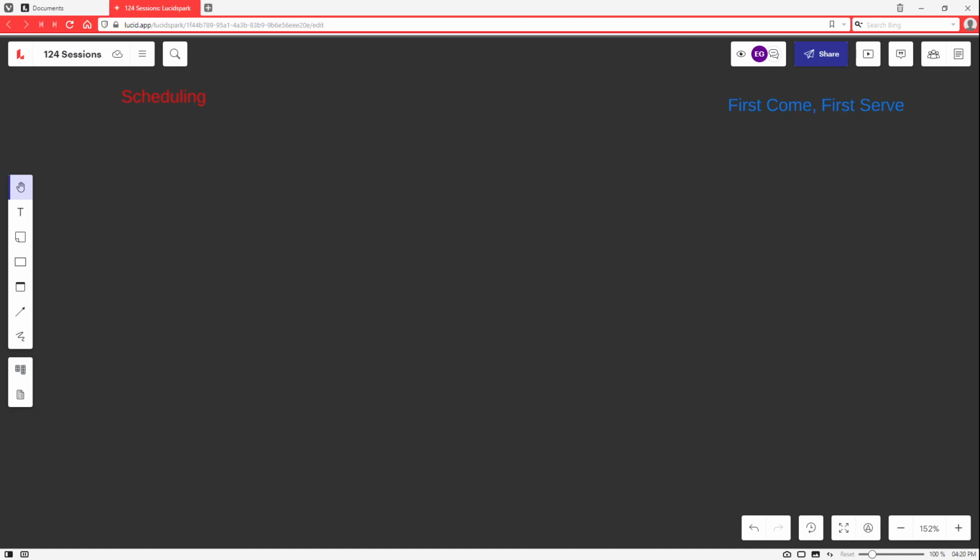Today's session is going to be on bundle D of 124. This is mostly on the concept of how processes are given time on the CPU, the ideas and algorithms on how we can say this process gets this time on CPU, this process gets this much time. This is the order we do it.